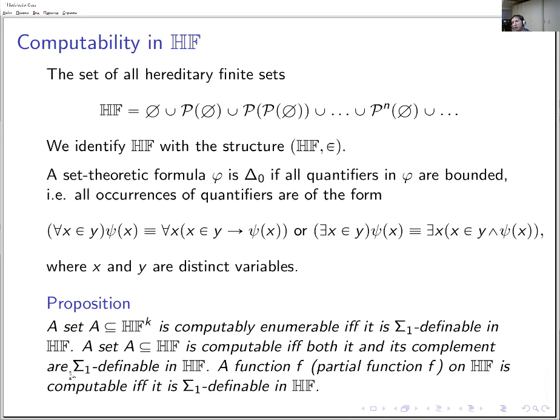That means the following. If you consider some standard model of computation, you could encode hereditarily finite sets by natural numbers, or in some other way via coding, and hence you could talk about some set of hereditarily finite sets being, for example, computably enumerable. And the same way you could talk about computable functions. And in a sense, HF is a rather natural model of computation.